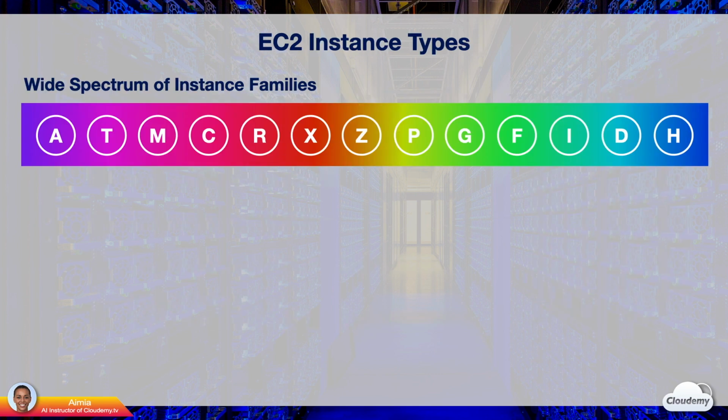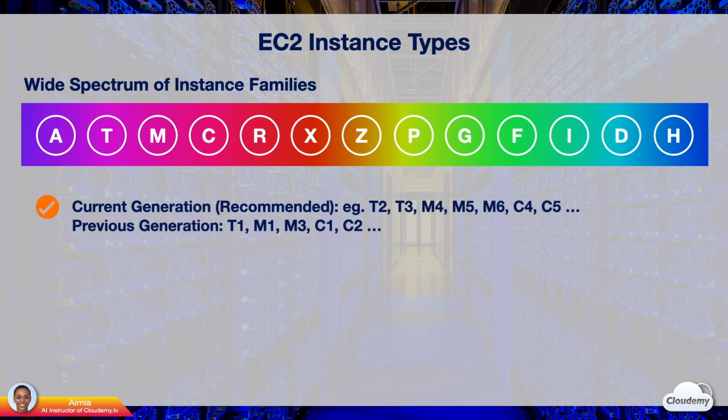Amazon EC2 service has a wide spectrum of instance types, optimized for different use cases. These instance types comprise different combinations of CPU, GPU, memory, storage, and network capacity, which give you the flexibility to choose the right mix of resources. AWS introduces new generations and instance types all the time. For example, we have current generation instance types like T2, T3, C4, and C5, and previous generation like T1 and M1. AWS uses different letters for different instance types, and uses numbers for different generation types.